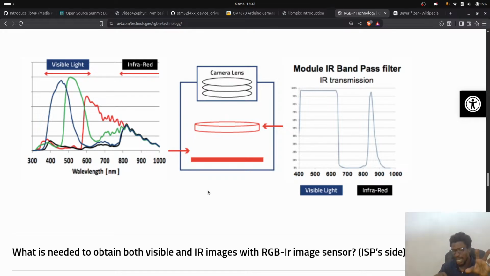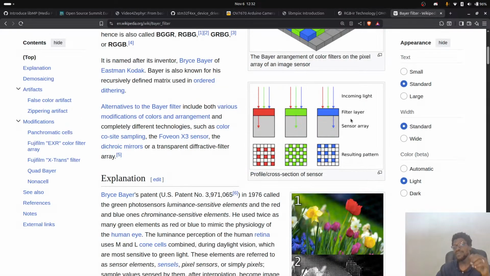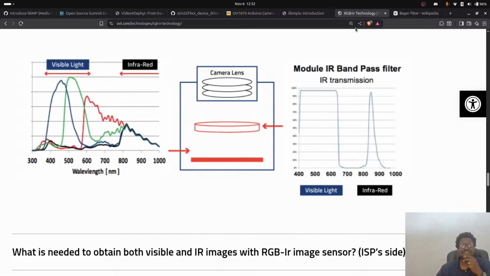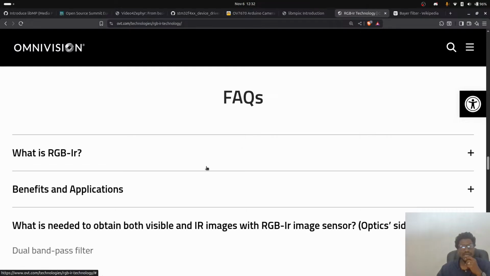So this is within the camera. And what you can see is that the blue light has a certain wavelength, the green light has a certain wavelength, and the red light has a certain wavelength. So what the Bayer filter does is all of these little boxes will sample each of these colors. And then it will collect all of these colors, but it won't tell you the color, it will just tell you how much it collected. Now, once it does that, the filter pattern will look like this, RGBIR.